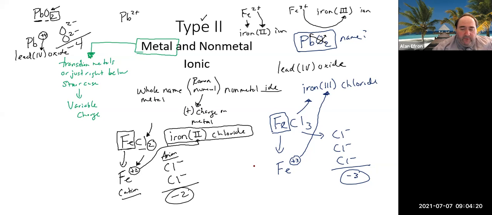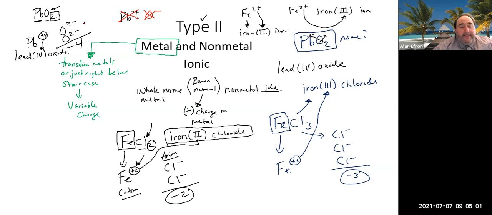Now, if you were doing the crossover move, you would probably call lead +2, and you would give oxygen a -1 charge, which first off is incorrect for the oxygen because it should always have a -2 charge. And obviously that's the incorrect charge for the lead. As I mentioned before, it's 90%-ish. If you just cross over, it will work okay. But there are a lot of situations where if you just blindly do the crossover, you definitely will not get the right answer.